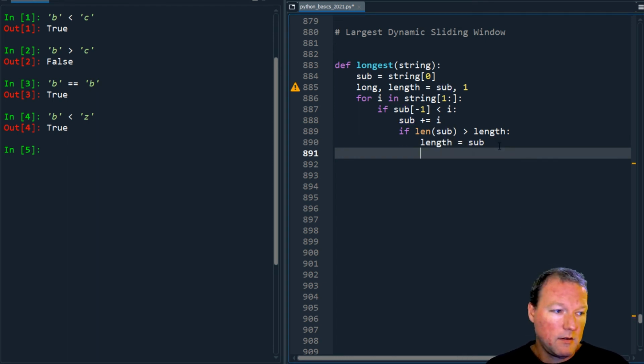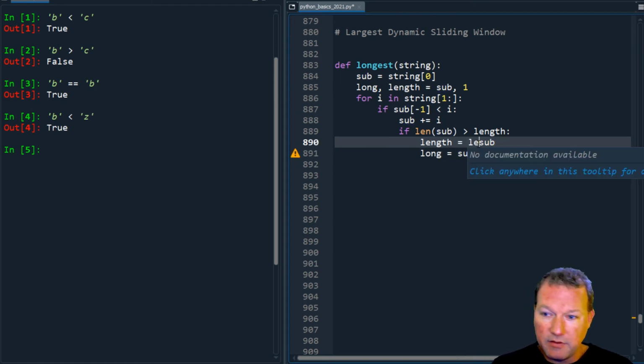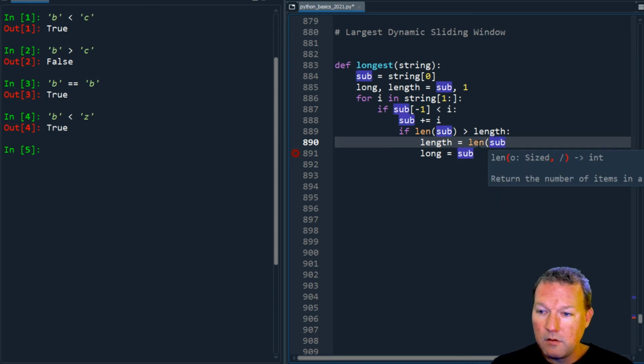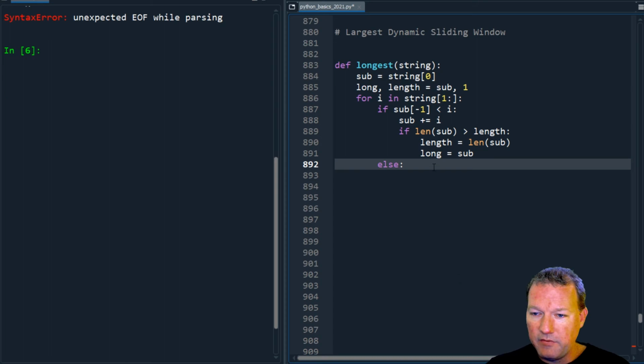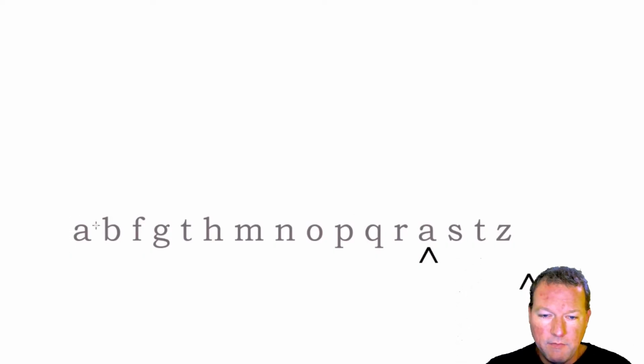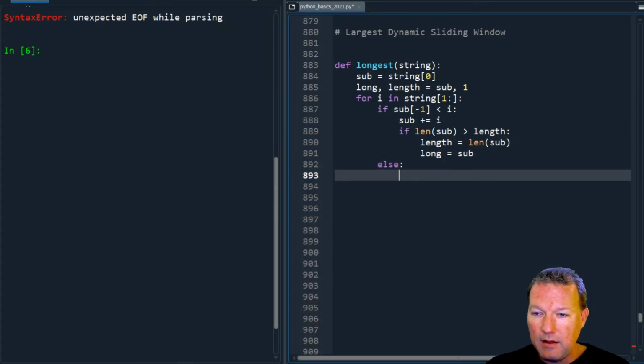All right. Then long, what is our longest substring at the time? Also, we pull from sub. Oh, this needs to be len of sub. All right, we've updated everything else except if this fails. So remember, if this fails, so if we're here and then we check H is less, the window slams closed, and this becomes the new starting point and the only substring. So then this becomes sub equals I.